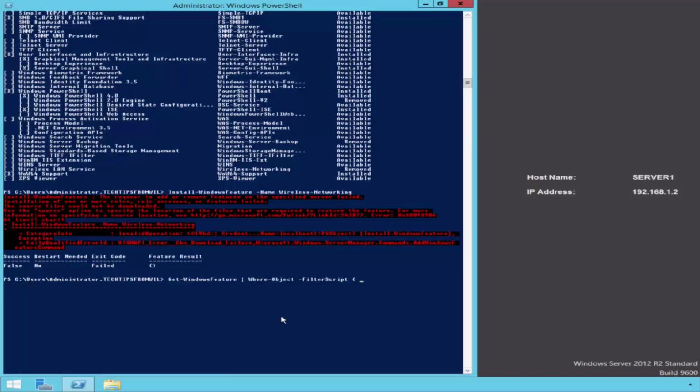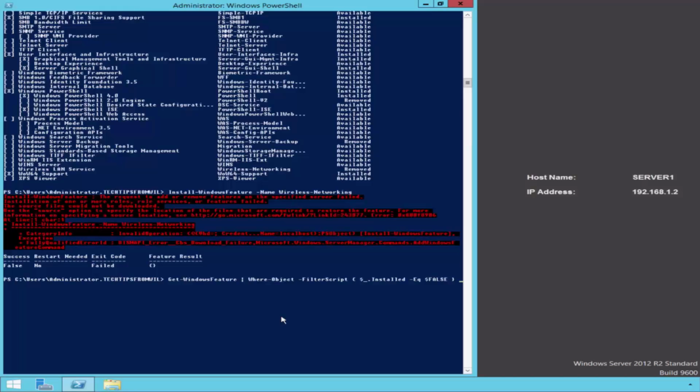You then need to enter the following symbols: $, underscore, and a dot, followed immediately by the word installed. Leave a space and then add the switch -eq. Leave another space, enter a $, and then the word false. You should then leave another space and finish with a closing curly bracket.